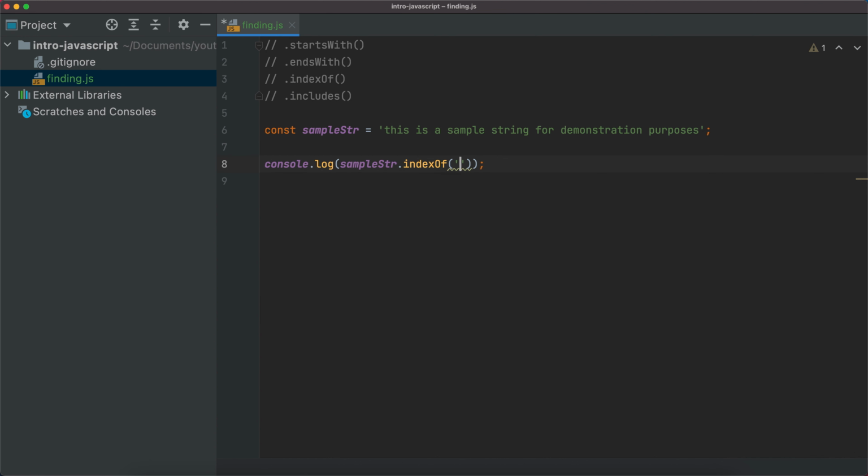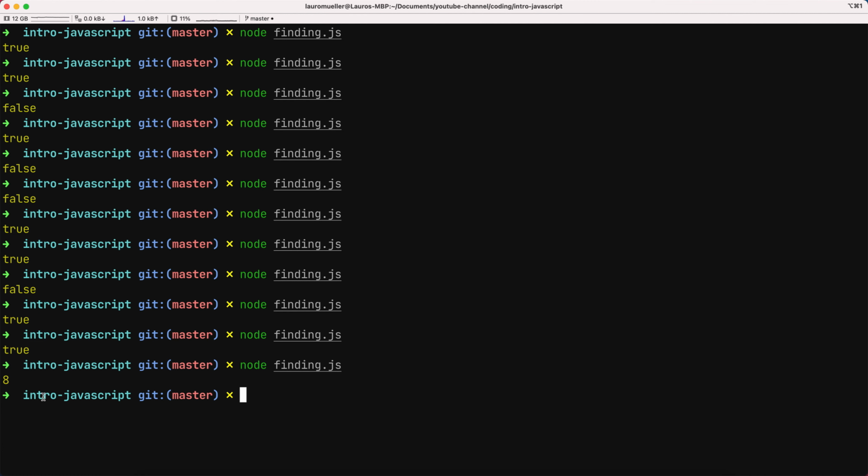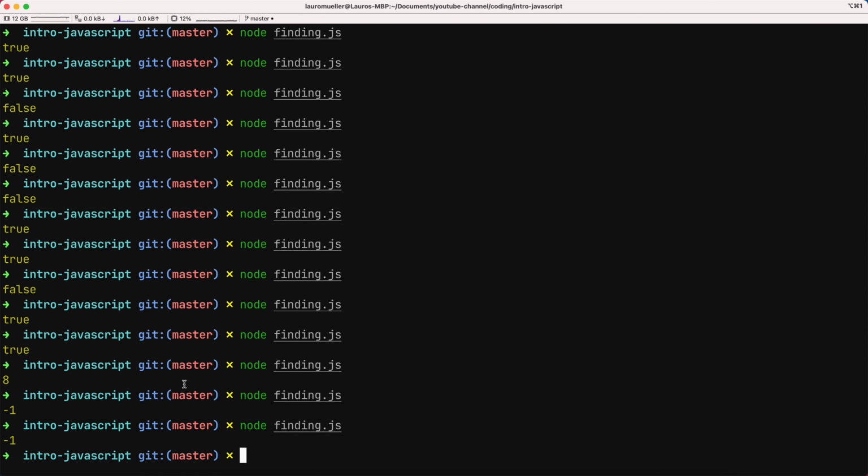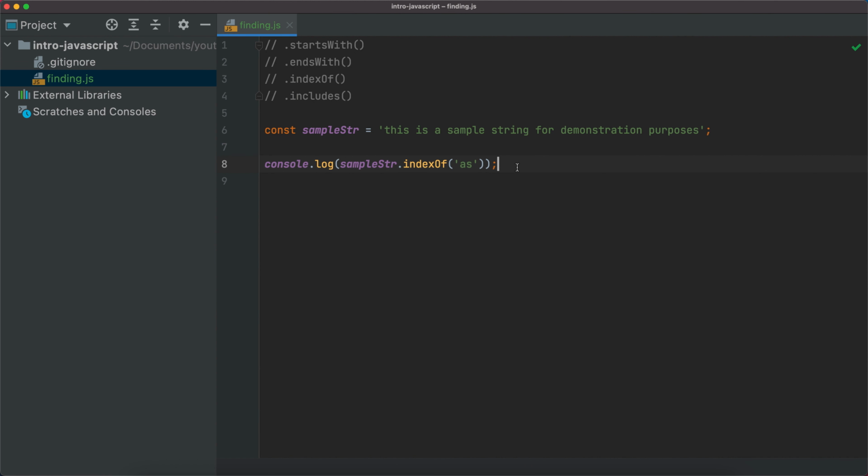But if I pass index of A and I save this, then this is going to return only the first A, which is in, I think, 0, 1, 2, 3, 4, 5, 6, 7, 8, right? So it's in index 8. Once I print this, I get 8 here on the screen. If I pass a character that is not there, then I get -1. If I pass a string, even though A is here, then AS is not. So if I run this, I also get -1, right?